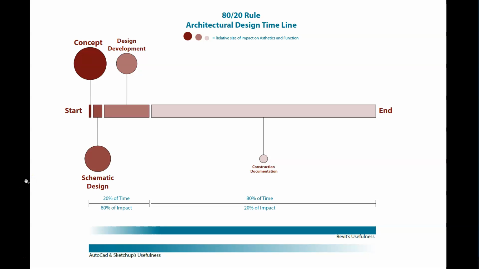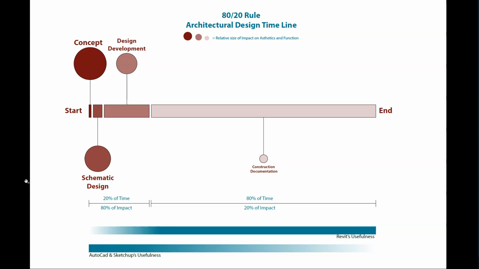Hello everyone. In this video I want to talk about the 80-20 rule just for a few minutes, and specifically how it relates to architectural drawing with digital design. Basically, the 80-20 rule is something that's applied to many different fields, especially fields where you're designing something or building something or inventing something. And it's important to know, I think you can leverage this to make choices as you work.